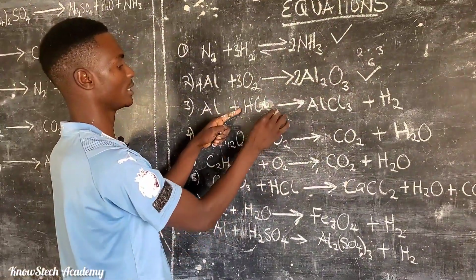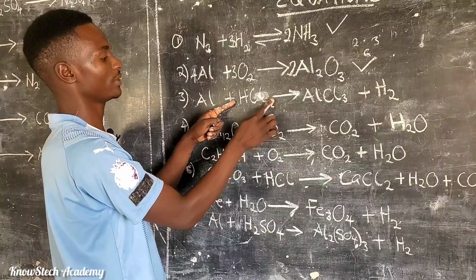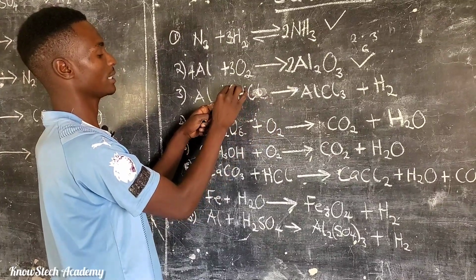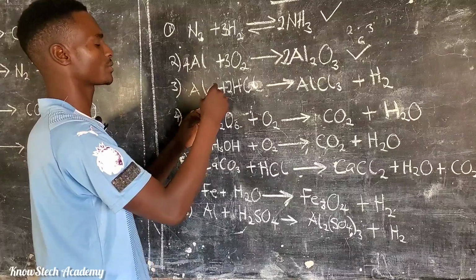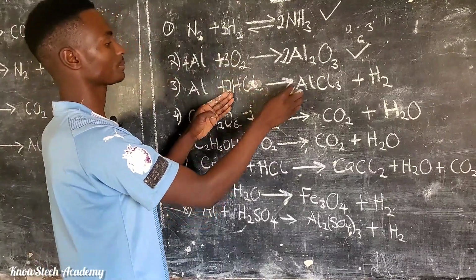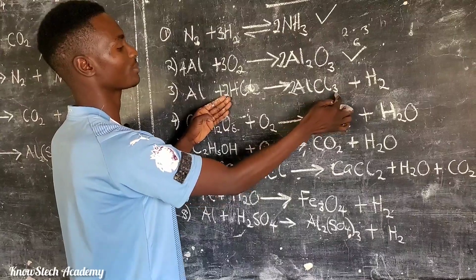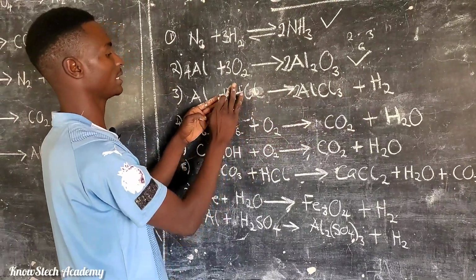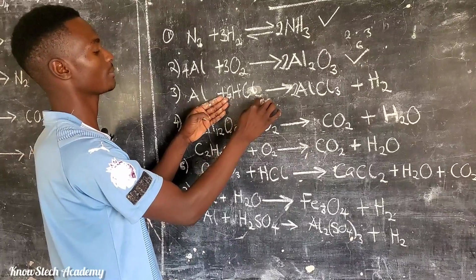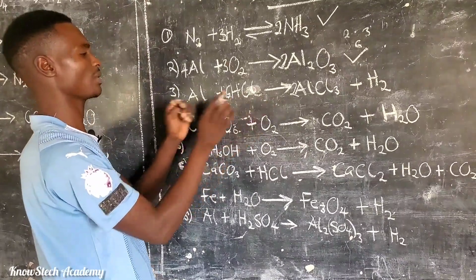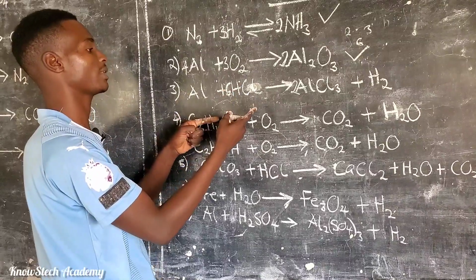We can multiply either. Now the 2 is not here. If the 2 was here, we would have used the 3 to change it to what? To 6. But now we had a 2 here as the coefficient in front. So the only way we can do this is by putting a 2 here so that the number of chlorine atoms balances to 6, and here putting a 6 so that the number of chlorine atoms also balances.